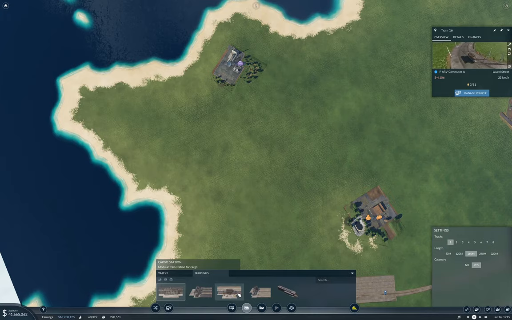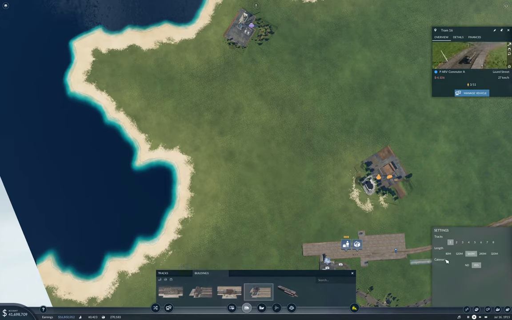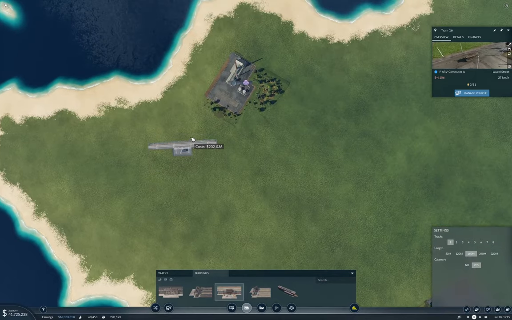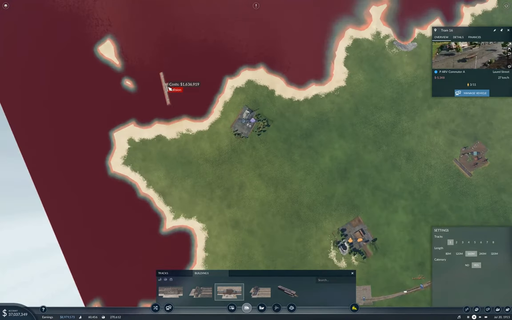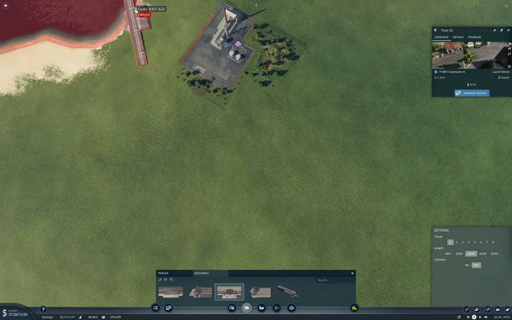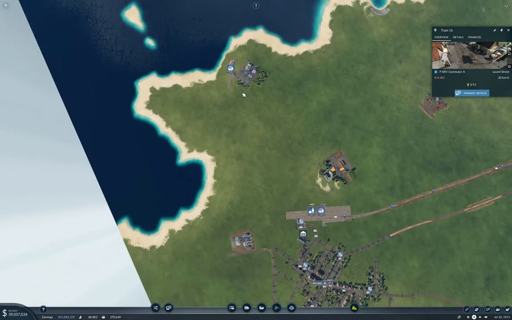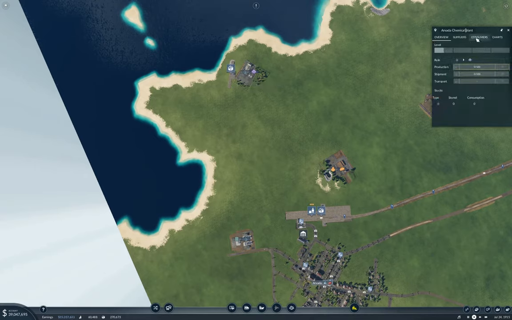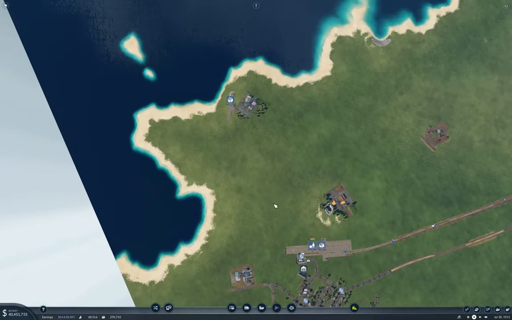Okay, so we want a... we can go for a terminal station, I think. Nah. We'll go for a regular one here. And we'll... see about... There we go. That's not really the angle we want. Actually, I think that angle probably works. So what's this? Arvada Chemical Plant. Okay. Arvada Chemical Plant. And this is going to be Arvada Chemical Plant. Yes. Good. We have the Arvada Chemical Plant.